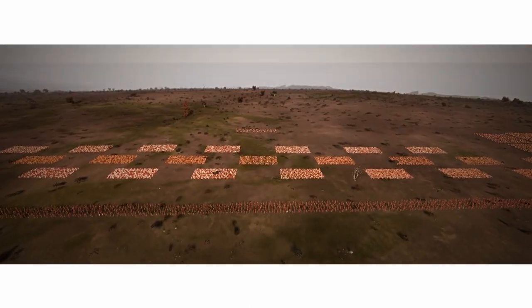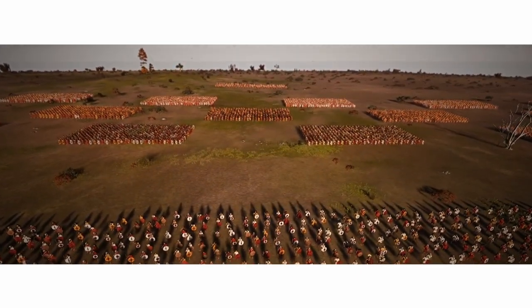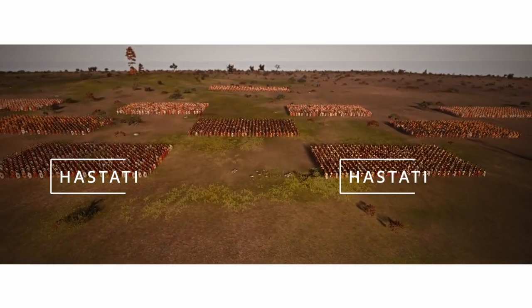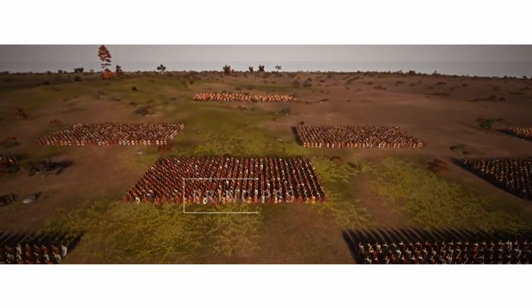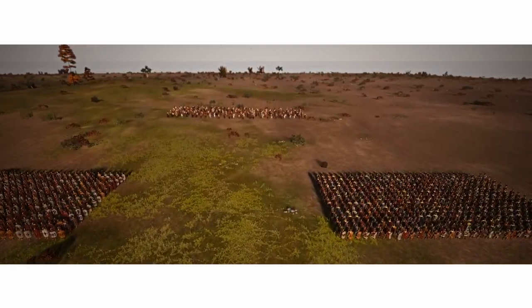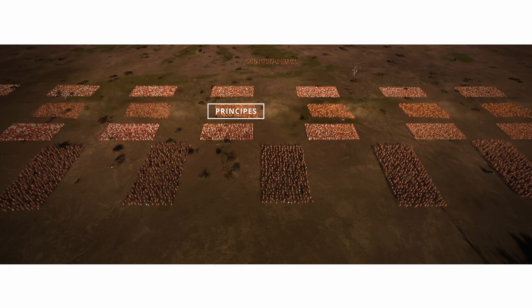The Roman legion was generally deployed in a checkerboard order on three rows of combat divided in manipula. The front row was formed by the hostati units, separated by a space equal to that occupied by a single manipula. The gaps were covered by maniples of Principalies, which occupied the second row. The last row was formed by triari covering the ranges left empty by the manipula of Principalies. But instead of alternating maniples in checkerboard formation, Scipio disposed the manipula in column so as to create lanes to let pass the predictable elephant attack.